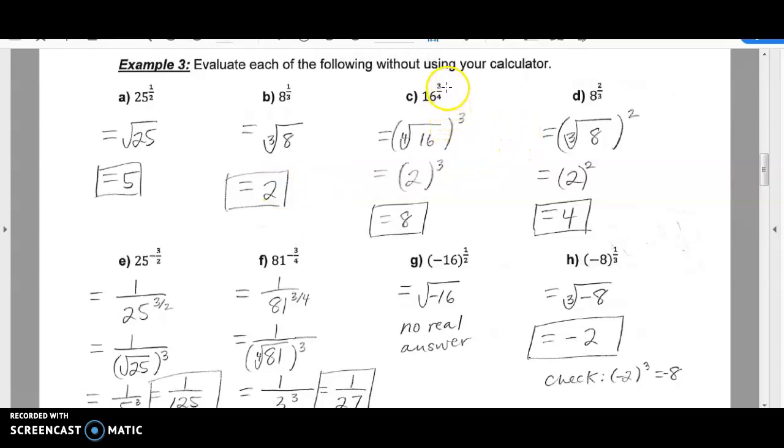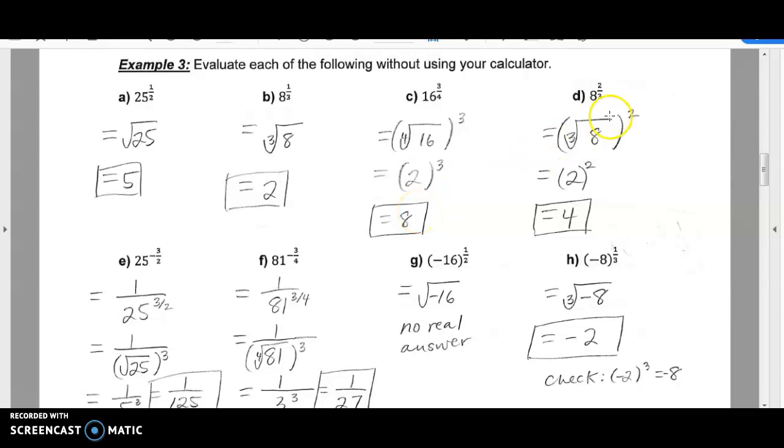Over here, like I was saying before, it doesn't matter what order you do it in, whether you apply the power first or apply the root first. But in this case, we have to the power of 3 over 4. So the 4 becomes the 4th root, and the 3 stays as the power of 3. Now, if I were to do 16 to the power of 3 first, that'd get pretty tough without a calculator. So what I would do here is the 4th root of 16, which gives us a nice number. There's no decimals here or anything like that. It gives us a value of 2. And then 2 to the power of 3 is a lot easier to evaluate, which will give us 8.